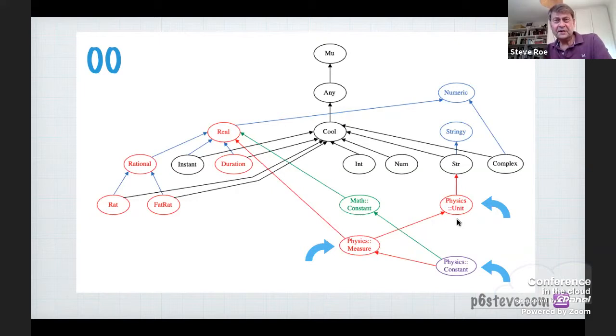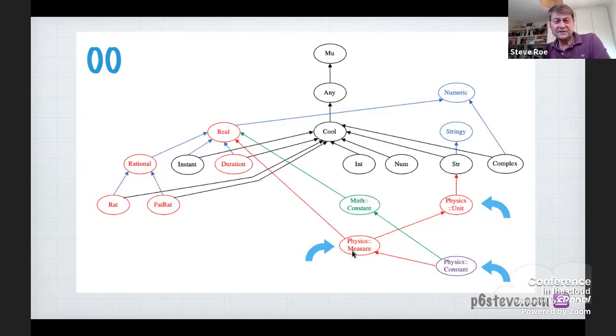Then all of those different unit types, how do I describe it? Type Length is Unit, right? So that's how that typing inheritance is done. So we only have to put all the methods and all the code in the parent Physics::Unit class.